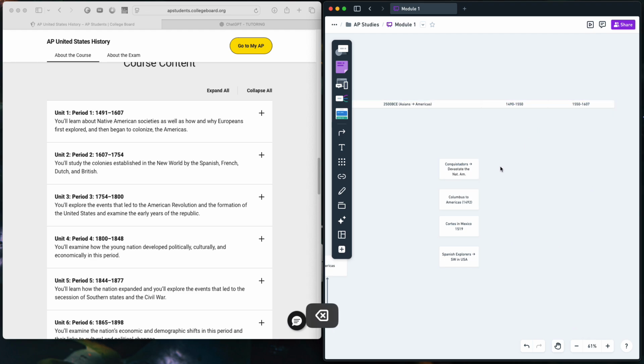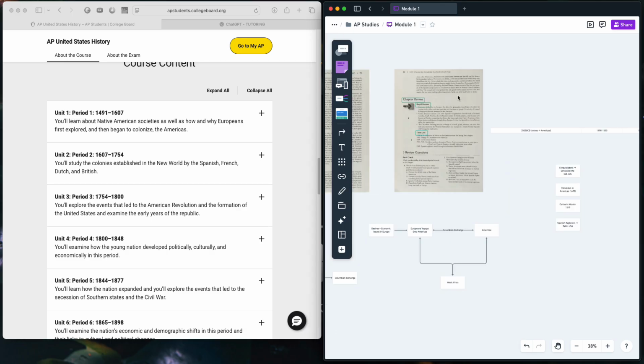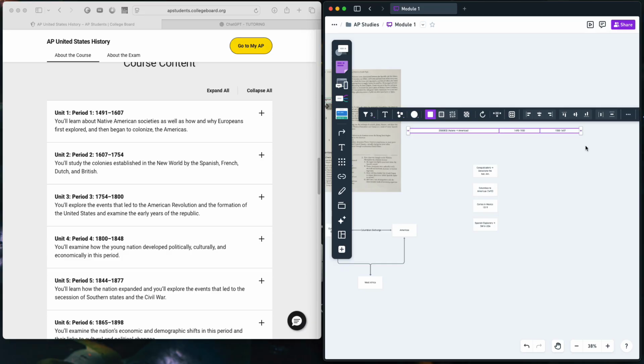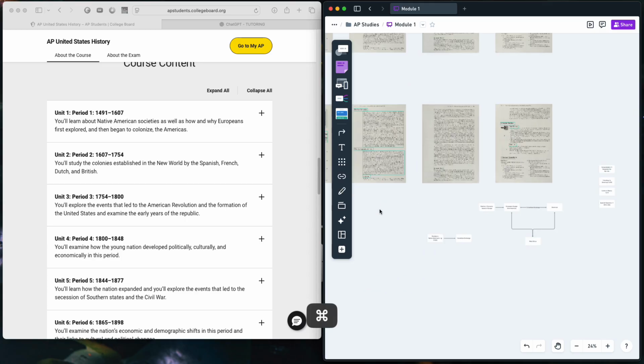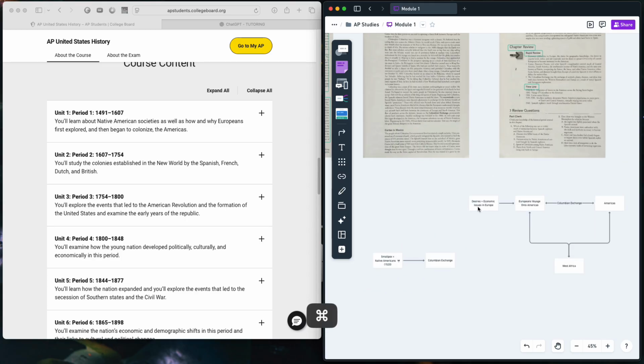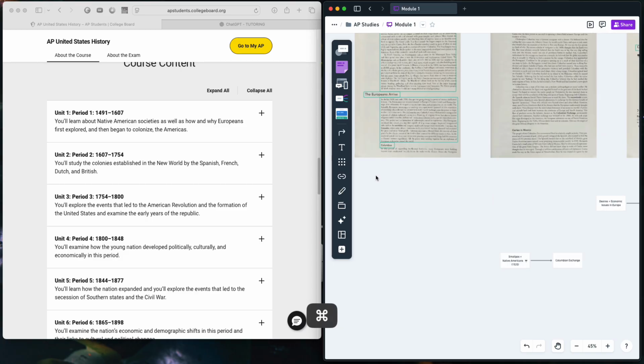So notice how we just took every single big concept that was right here and in the timeline, right? We didn't care much for the timeline, right? We have it in our brains now. It's like, okay, 1492 to 1607. Knowing those time periods is going to be really, really crucial. And knowing how to transition from one time period to the next is also going to be really crucial. All right. So being able to have that skill is necessary for your success in this class.